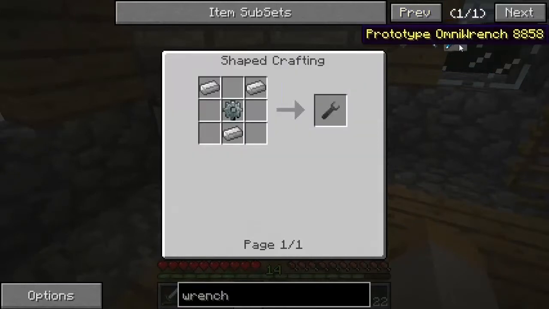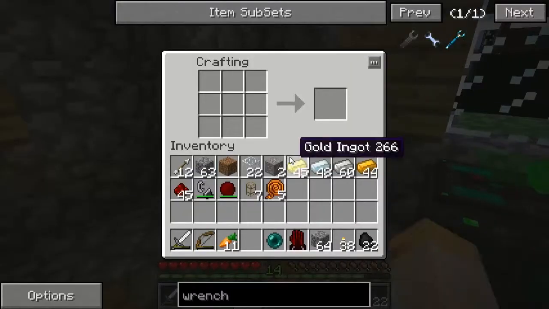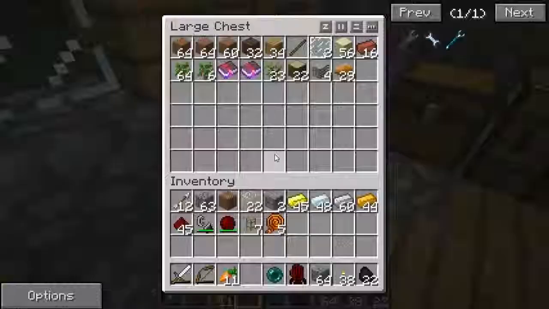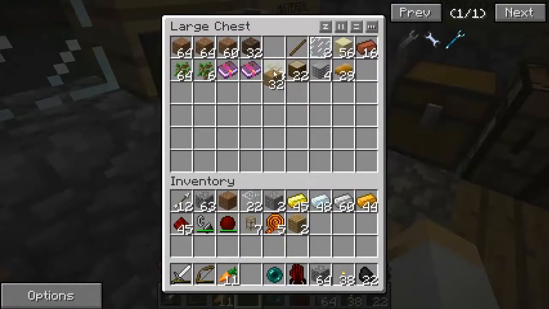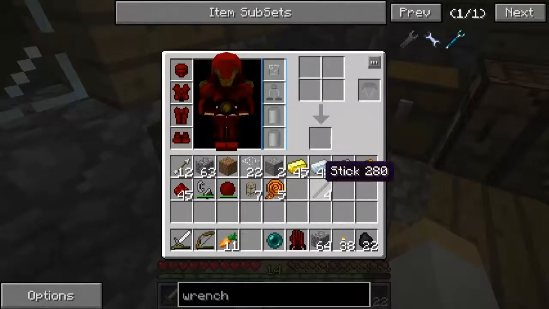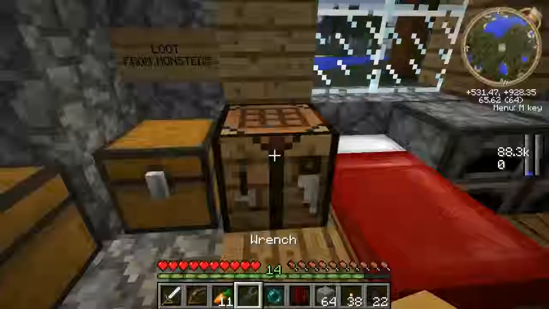The Omni wrench is bugged to hell with a lot of this stuff, so I wouldn't even waste your time on it. It's one of those items that we kind of banned on our server because it just kept crashing the server over and over. So we're going to make a stone gear. I've shown you how to do this before, and it's iron. There's our wrench.